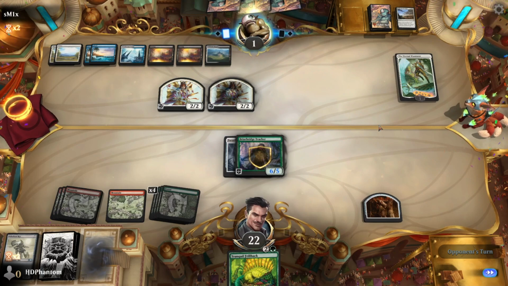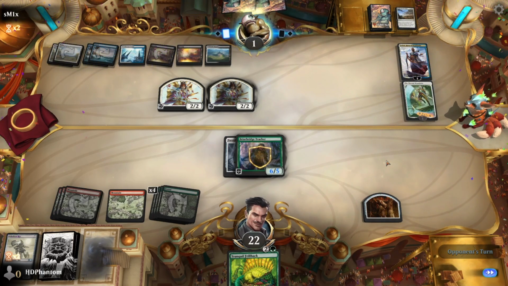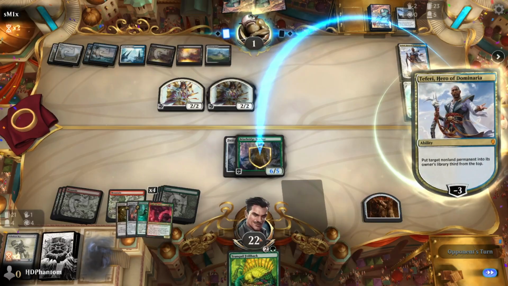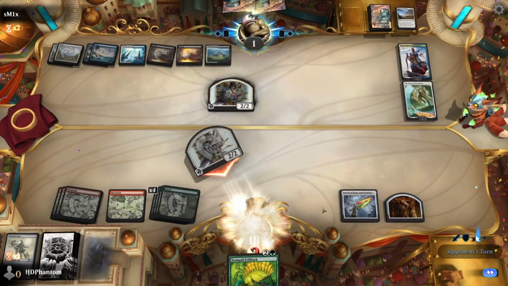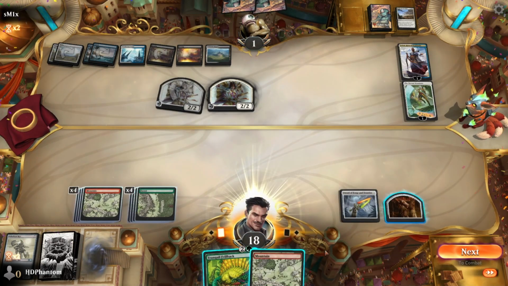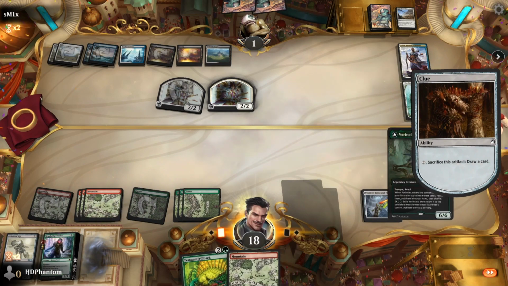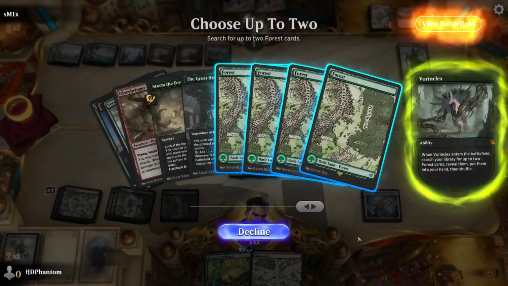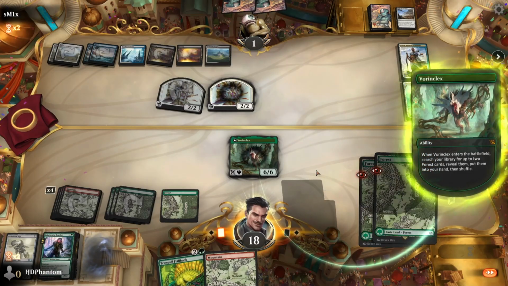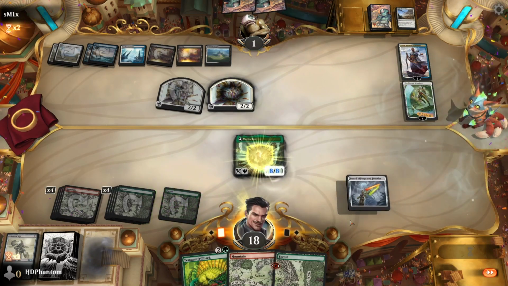Okay. It's another samurai. Teferi. Trust me, you'll thank me later. Let's take it back. Third from the top, sure. We are gonna draw a card here. We find Vorinclex. Okay. Equip.